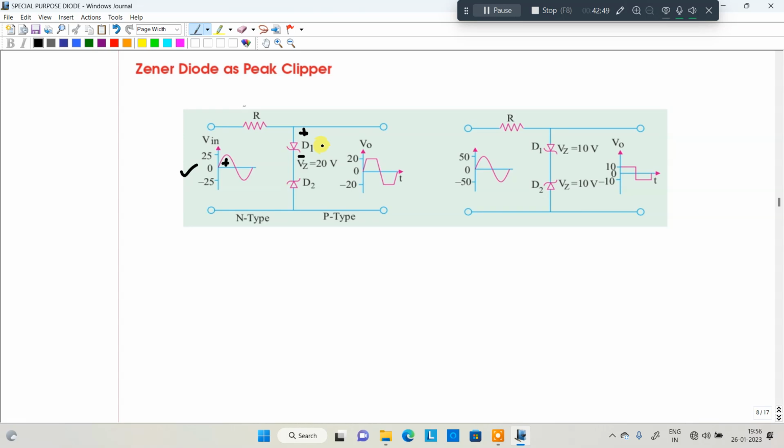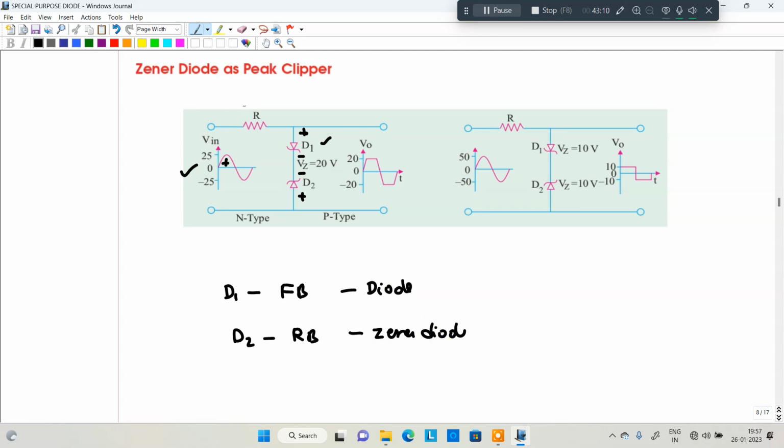That particular diode acts as a normal diode in the forward bias condition. Next, coming to here, this particular voltage source is connected with negative and positive. Diode D1 is forward biased. Diode D2 acts as reverse biased. Okay, it acts as a normal diode. It acts as a Zener diode.